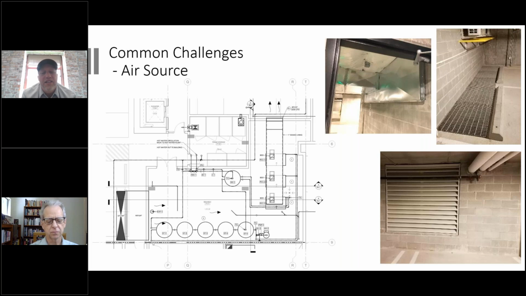This slide is showing an example of a recent design of how to manage the discharge air. In this case, the air was ducted out of a closed mechanical room, and makeup air was brought in through the floor from the lower level. The lower level is going to be the warmest level because it's deep ground. And so if you can source your air for those heat pumps from the level below, and then kick it through the heat pumps and then kick it out on the upper level, that's a great way to manage the two thermal resources.